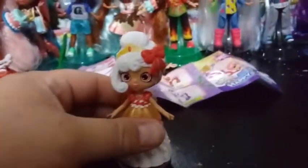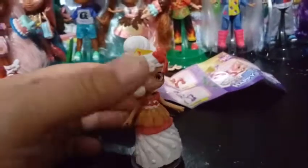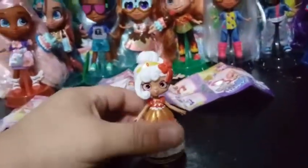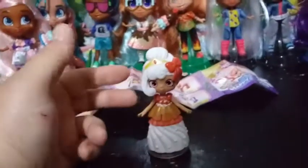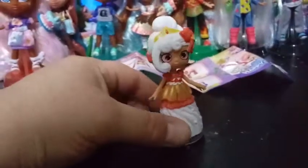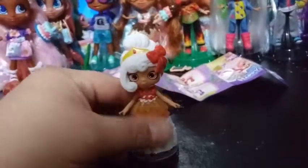I take it back — her name is just Cupcake Queenie. She doesn't have princess or queen attached to it, but I guess Queenie means she is a queen. She's Cupcake Queenie. And here she is with her skirt added into her dress — I think it looks absolutely gorgeous. You've got like a triple layer going on there. She is a really nice addition to the little Shopee world.